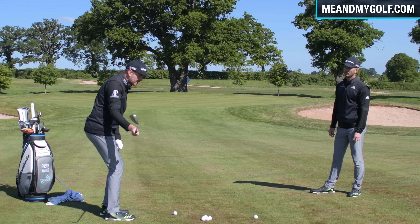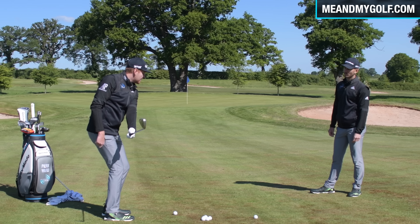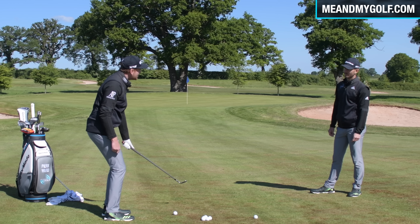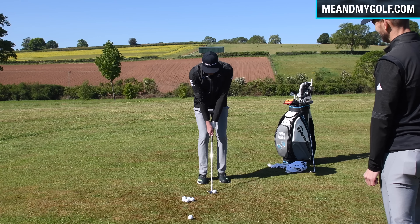Then it's the golf club. You can use lots of different wedges, but it's really important that you have a clean, dry club face. Clean the grooves, get the club face dry and make sure it's ready for action. So if those two things are good, you've got half a chance. Then it comes to technique. There are three main things we're going to talk about today: loft, speed, and strike.